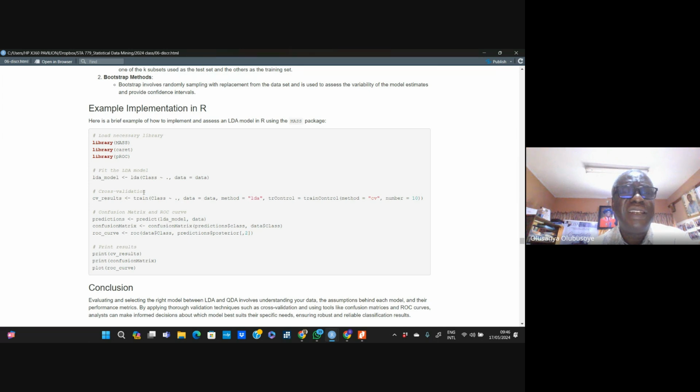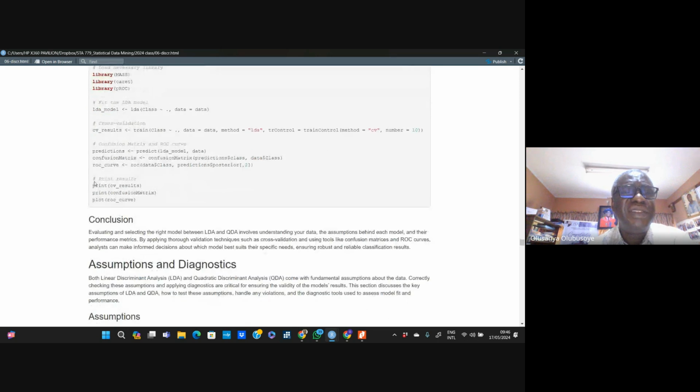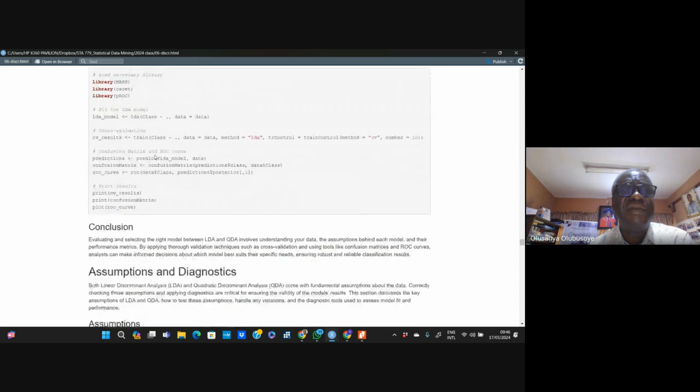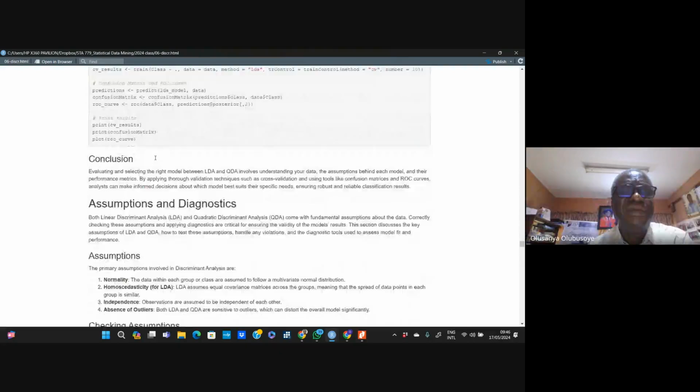You can do cross-validation with this function, with this command. You can also get the confusion matrix and the ROC curve with this syntax, and then print your results with this print command. I didn't do that. You might also need to do it on your own.